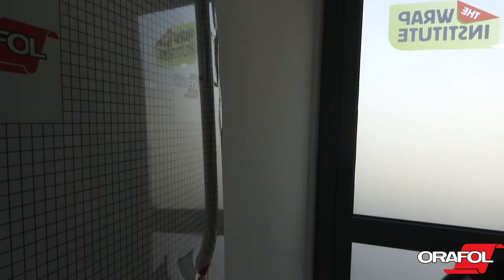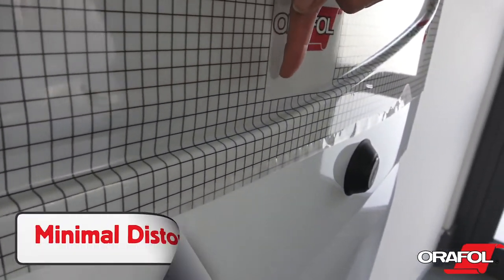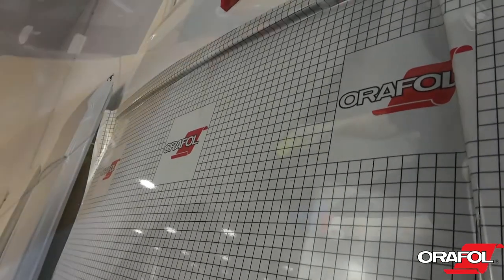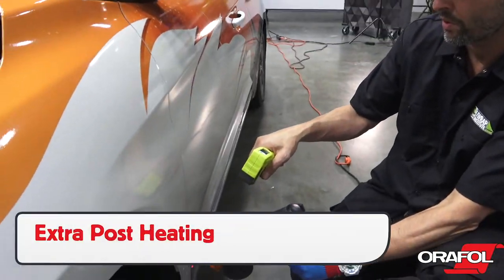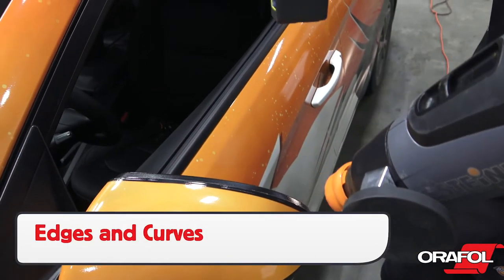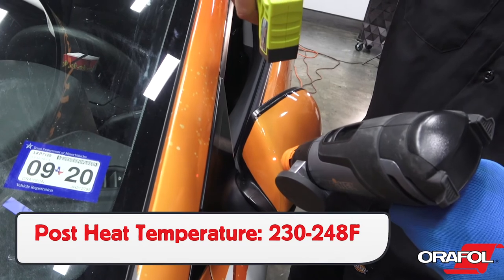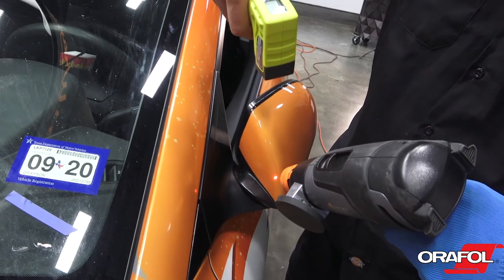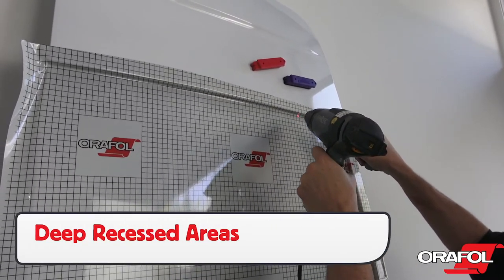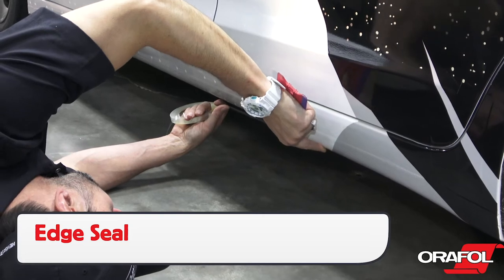If needed, make sure the glove has enough moisture so it can glide easily along the film. If done correctly, there will be minimal distortion in the print as well as in the reflective finish. Now we get to post-install — due to the thickness of Oralite 5600RA, more areas will need to be post-heated than with standard wrap film. Focus on all edges and curves and be sure that the temperature is between 230 and 248 degrees Fahrenheit. Using a heat thermometer is the only way to ensure this. Also put extra focus on post-heating deep recessed areas to ensure long-term hold. For all rocker panels and underneath the front and back bumpers, apply edge seal tape.